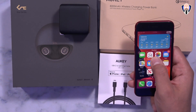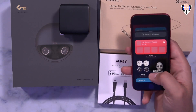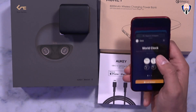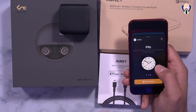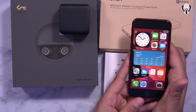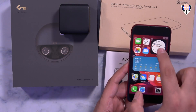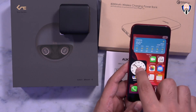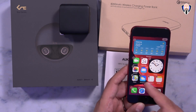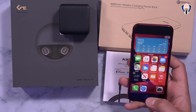One thing about widgets on the home screen: you are not able to snap them in the middle — you have to add them specifically on the left, the right, or the top. If I press and hold, you'll notice a little plus button at the top. Clicking that shows the different widgets available. If I add a clock widget, it sits on the top left. If I try to move it to the center, it does not snap there — it has to be either on the right, left, or top. That's the current limitation.